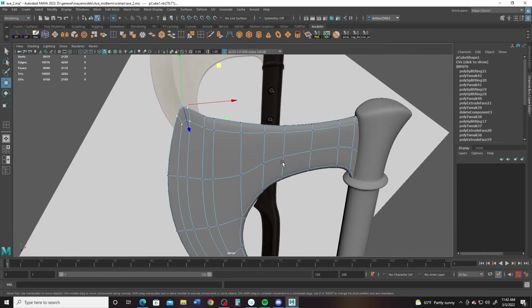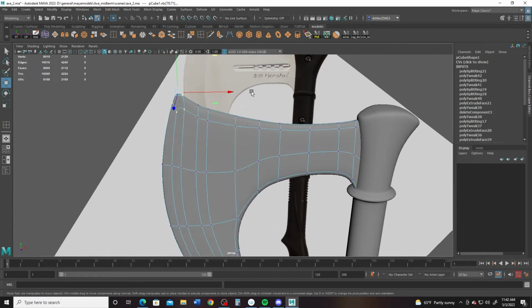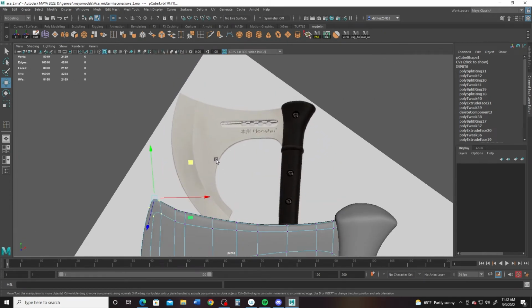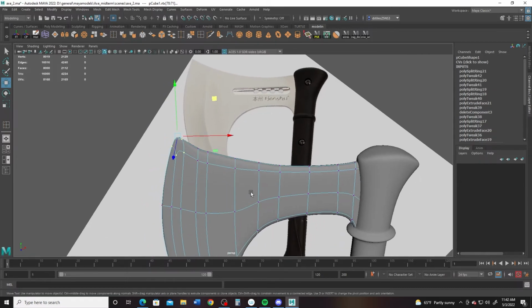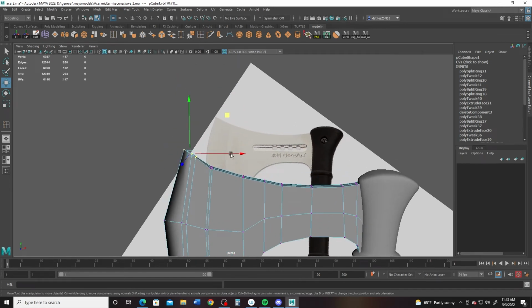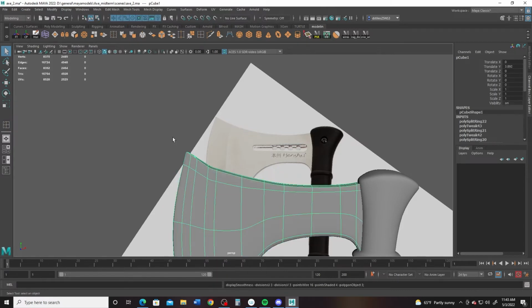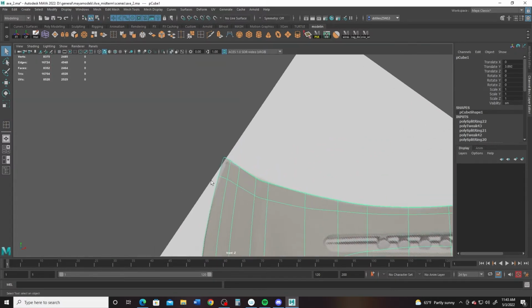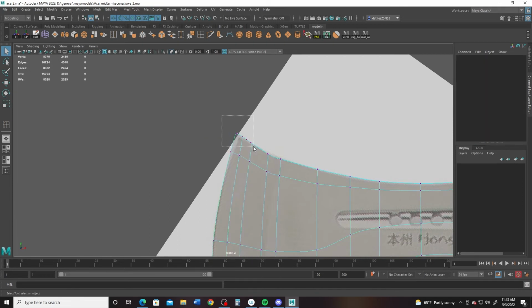The axe head is not as rigid as I would want it to be back here. It's pretty squared off, and mine is not squared off. That is a problem. We can resolve that by doing this, but that might cause other problems. So if we add an edge loop in there, we have to check here to see how that changed this here.